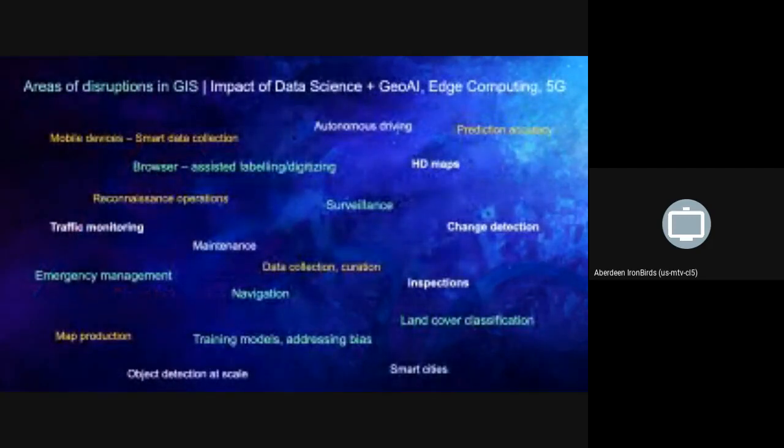Again, when we talk about GeoAI, which is using ML techniques with data science, there are many fields that are going to be affected. And when they're affected, think about the impact as things like these converge: 5G, edge computing, and many other things that are probably not listed here. So think about all of these things, because sometimes it's not just one factor that is going to make a difference. It's going to be many. It's like cost versus value, right? Sometimes the cost is significant and the value is very little. But if many things come together, then at larger scale, the value can stay high, but the cost comes down quite a bit.